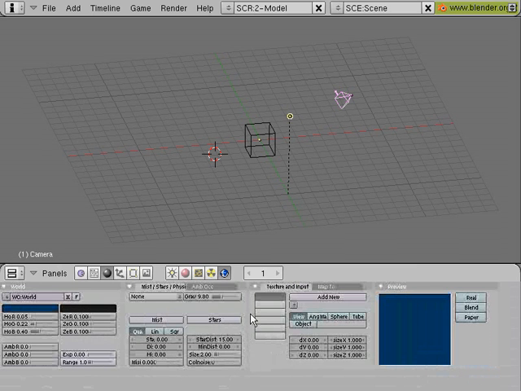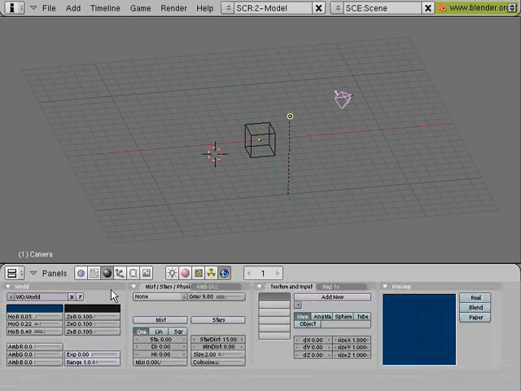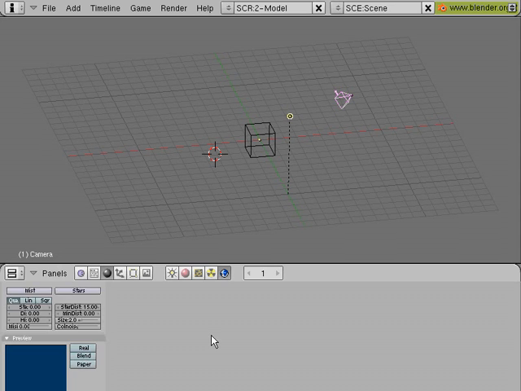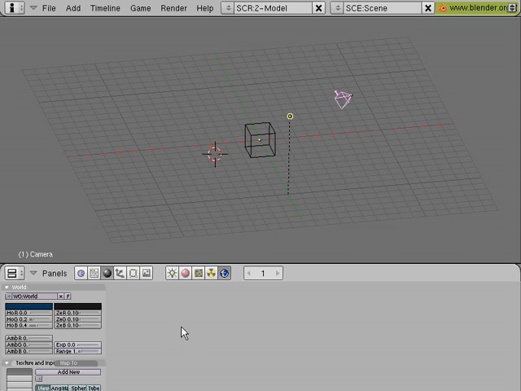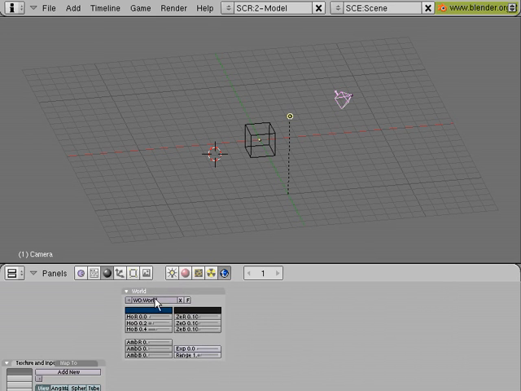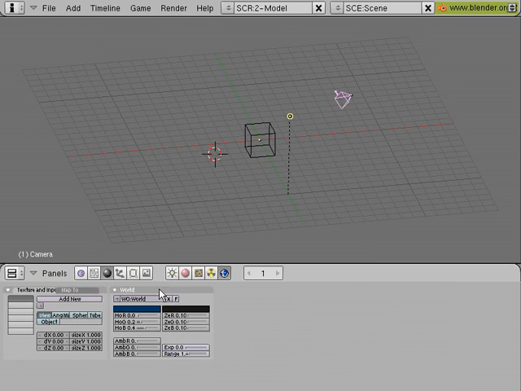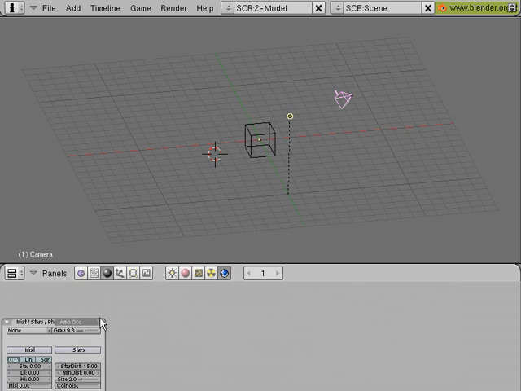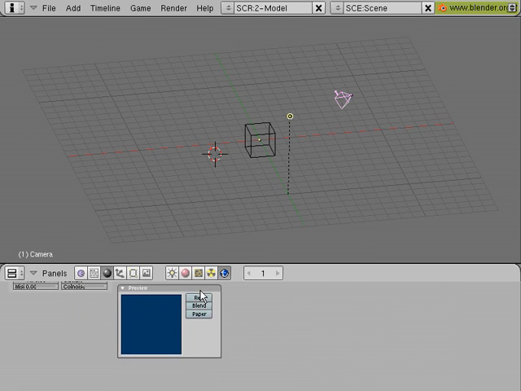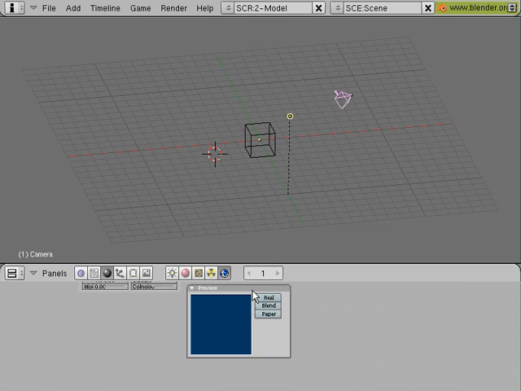Now, if you want to rearrange these buttons in something that's anything but horizontal, just right click, and then a little panel will pop up where you can select between horizontal, vertical, and free. So if we click on vertical, you can see that they are now vertically aligned. If you set it to free, then they will not snap to each other, and you can even have them partially overlap if you want to. So this will give you a lot of freedom as far as how you want these panels to be arranged.